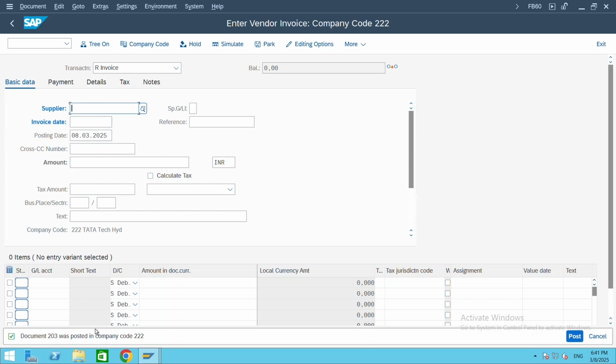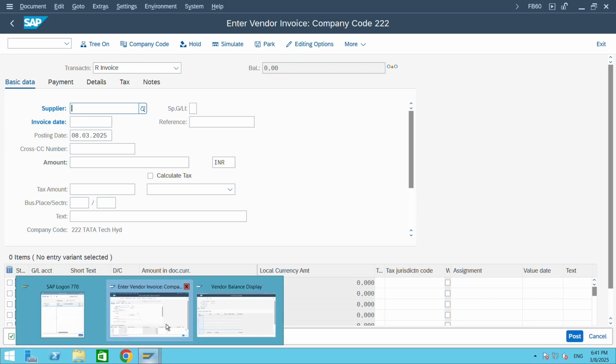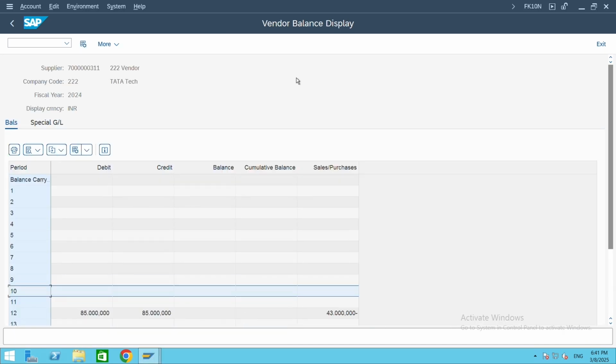Now the document 203 was posted in company code 222. Now we'll go to vendor balance display. The T code is FK10N. At the right top of the screen, you can see the transaction code.